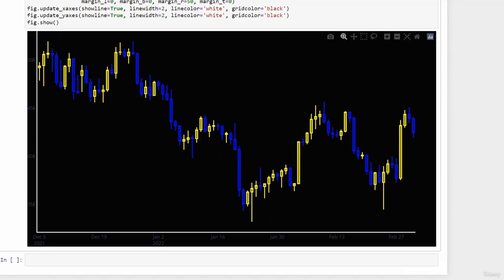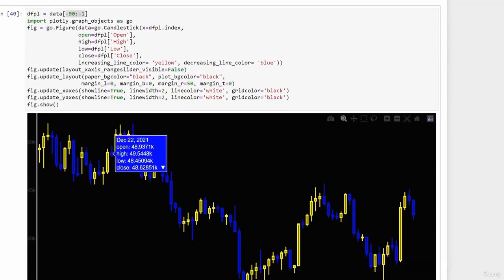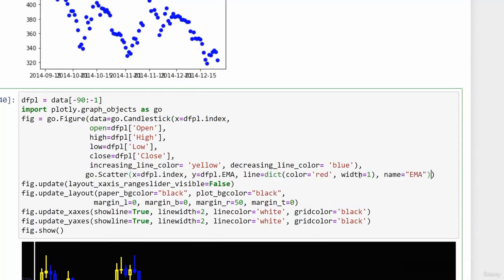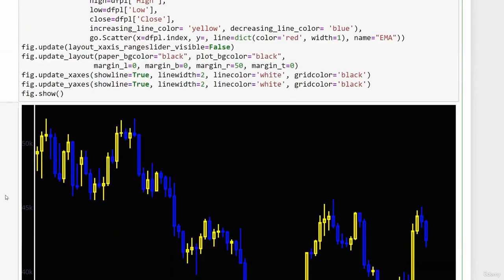Now we can start adding indicators or lines and scatter points on top of our candlestick charts. So if, for example, I would like to add a support resistance line right here that I can see, I'm going to add this manually on top of this chart. After the candlestick parenthesis is closed right here, I'm going to add a comma, and on a new line, just to be visible, I'm going to add a scatter point. So scatter points where the index is the x-axis, but the y, since we don't have the exponential moving average in our data frame, I'm simply adding the line. So I would add a line around, let's say 45K.